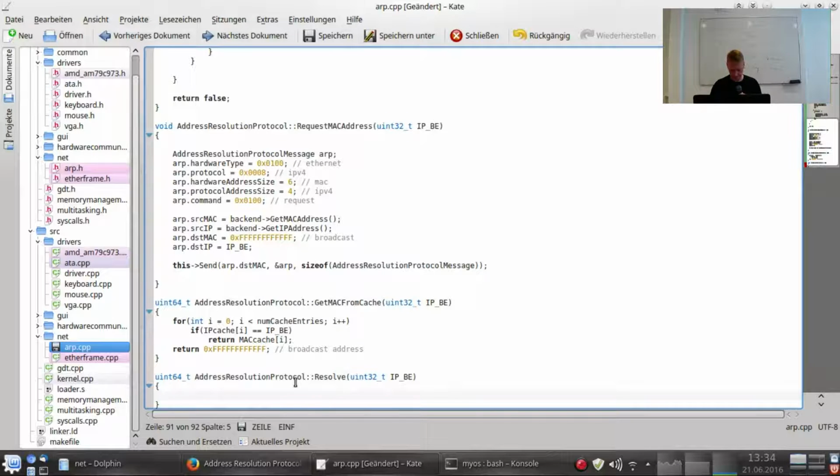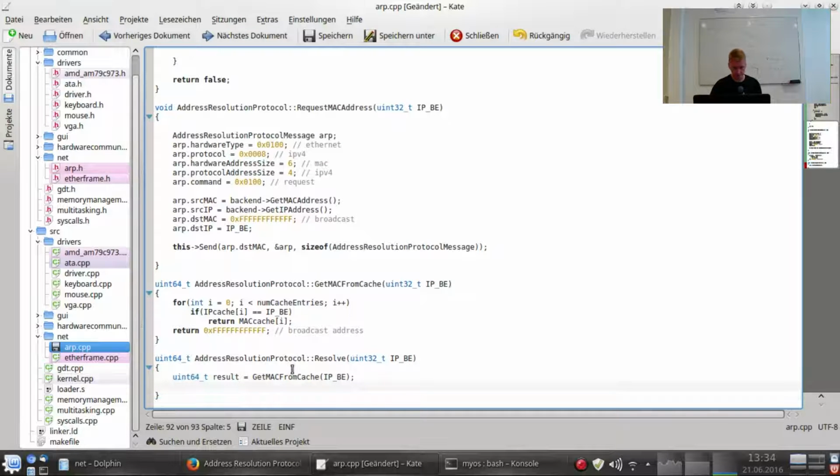So first we look if we already have the MAC address in our cache.